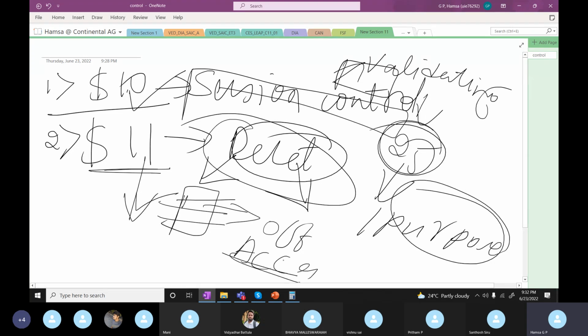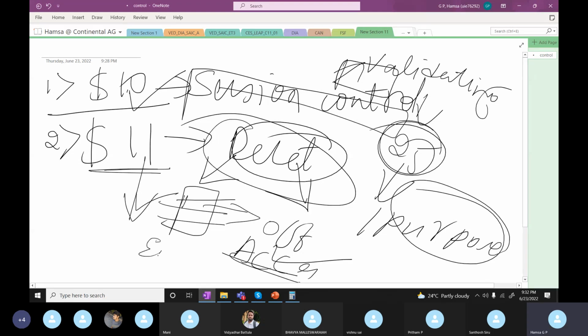What is accessory? Your engine will not be running. Your engine is off, but you can use the AC, listen to the radio, open and close the door, use the wipers, open and close the window without even making the engine run. That is what is called accessory power mode.